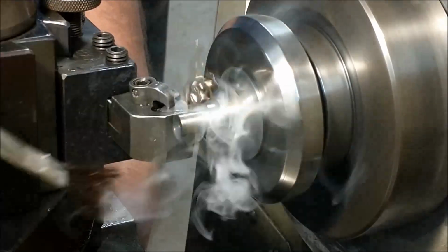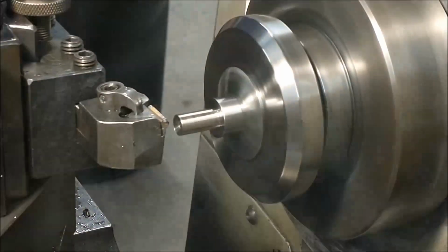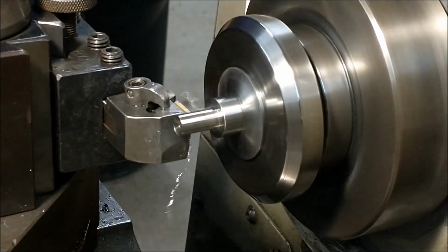And beware of the heat. This is 17-4 stainless, so I can heat treat it. And I can tell you that that's plenty hot.